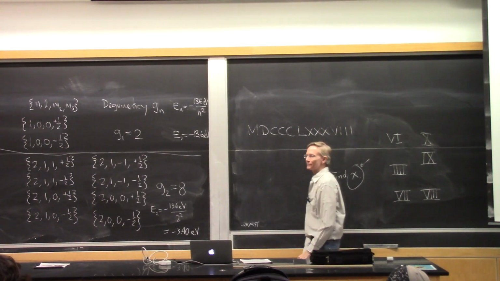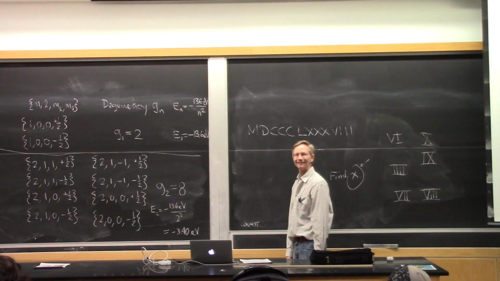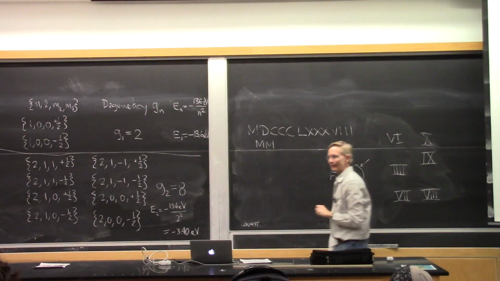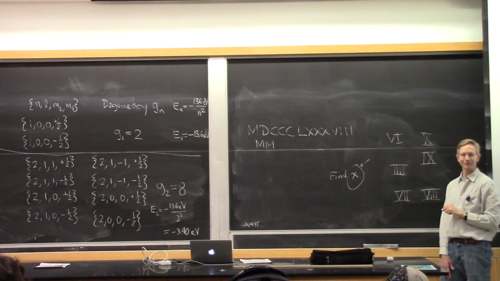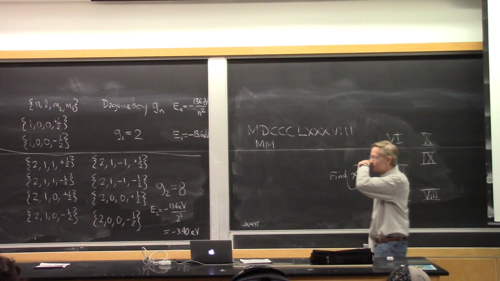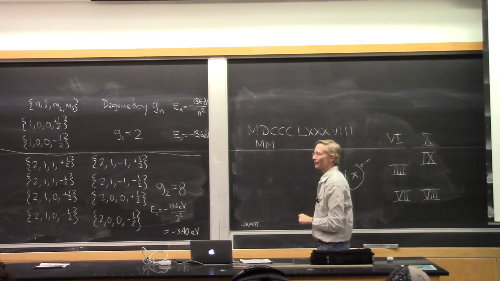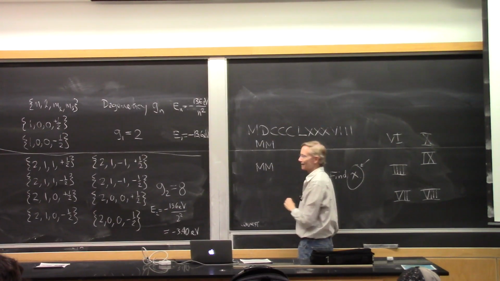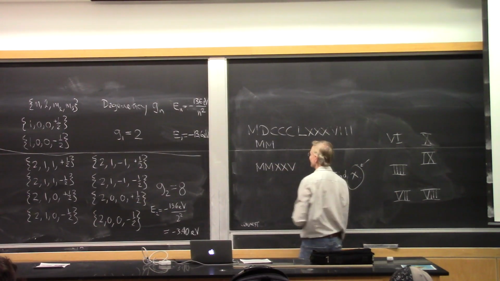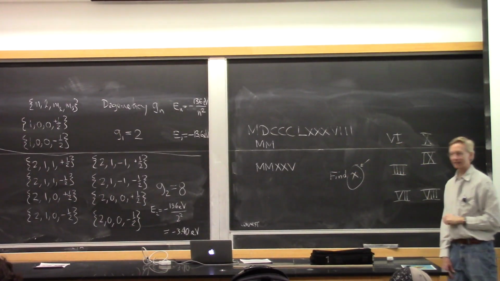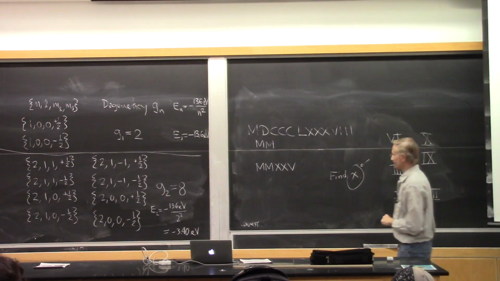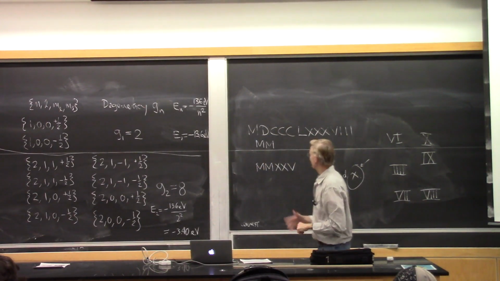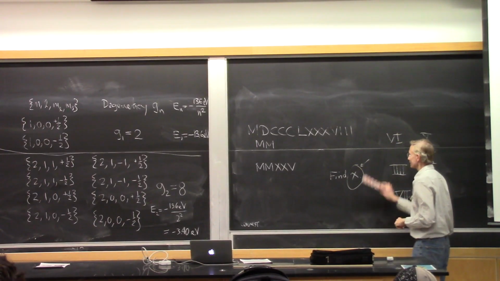What's the year 2000? MM, right? So there's not a good correlation between the size of the number and how many symbols you need with Roman numerals. Let's see, this is 2025, so that's going to be what? MMXXV, yep. 2025, we're in the year MMXXV, et cetera. Not that we ever get this large with ionic species, but just having a little fun here.